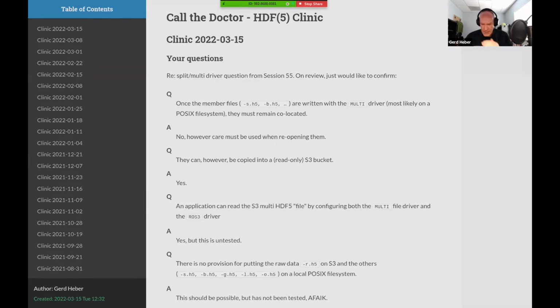Now, that base name will be applied to these extensions. And yes, unfortunately, I think I was wrong.